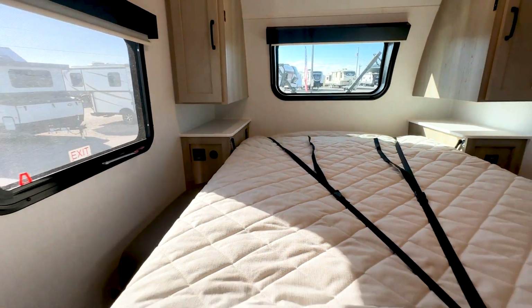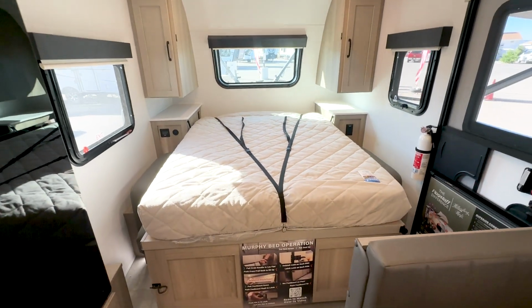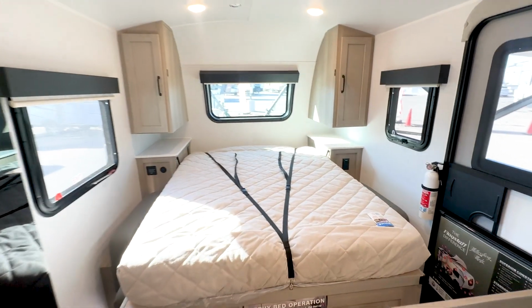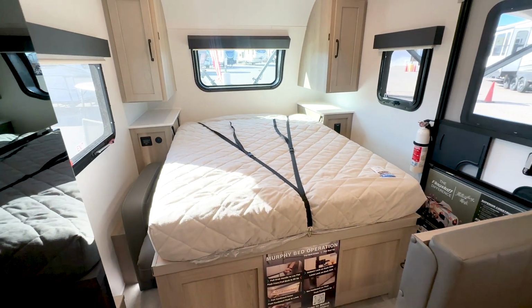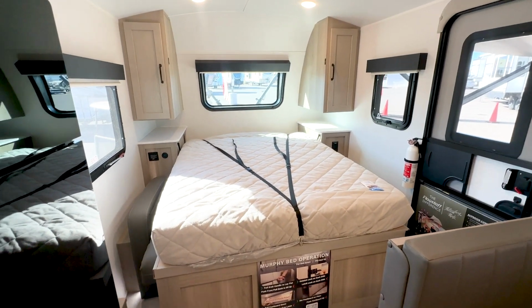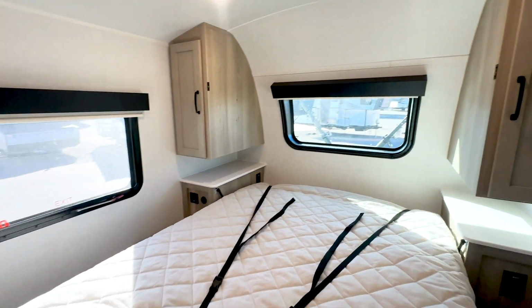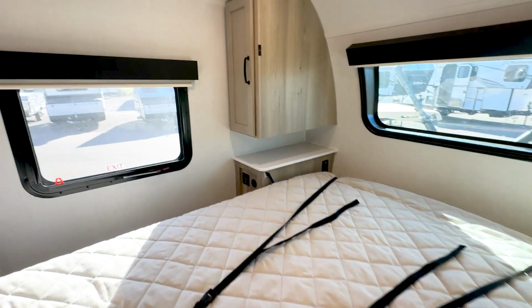All right. So really nice. That's simple. It's not hard at all. I would prefer the Murphy bed if I was looking at trailers under 25 feet. It just makes sense. What I love about Flagstaff Murphy beds is this is an actual mattress. Let me close this real quick.